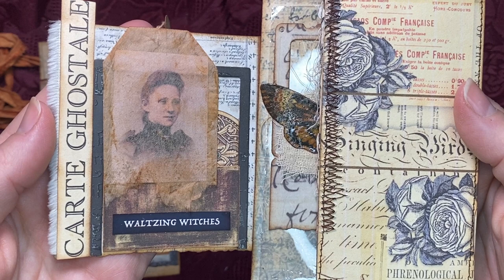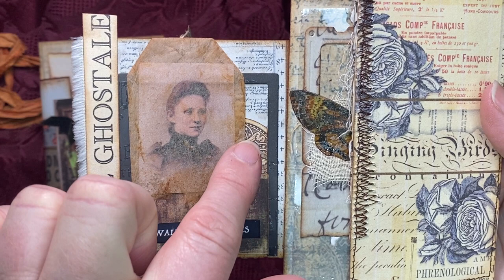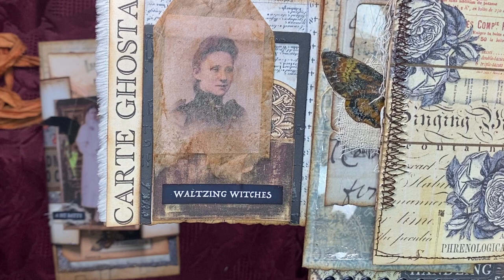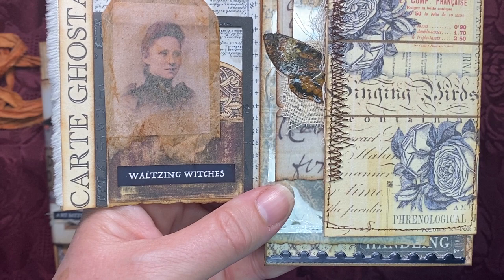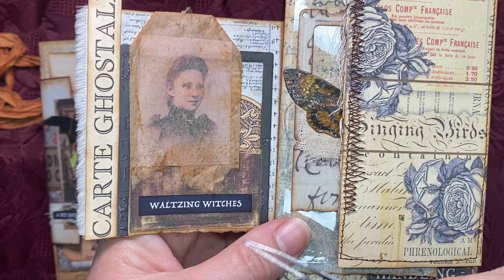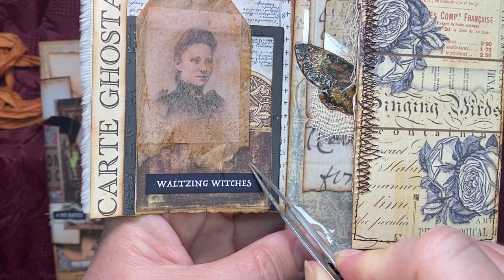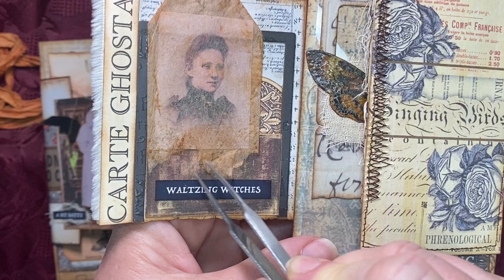Now this right here, on the background, let me go from the background out. The background is just bits of ephemera from Tracie's kit. That was a part of the door, this piece. Let me get a pokey thing so I can actually show you here. This piece right here, my printer was having a problem. It was really not having a good day. And I just used that. That was part of a door. It's literally half of a door, and it was reduced down. This piece was just one of the circles.